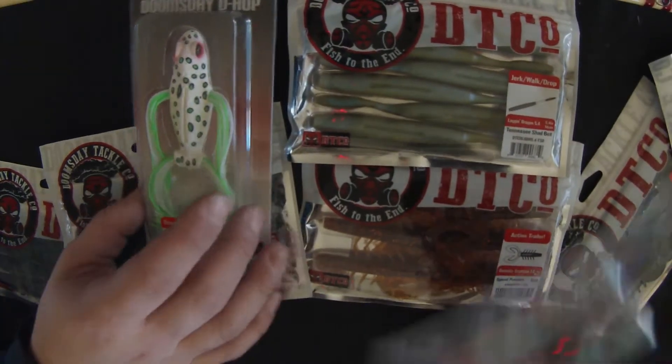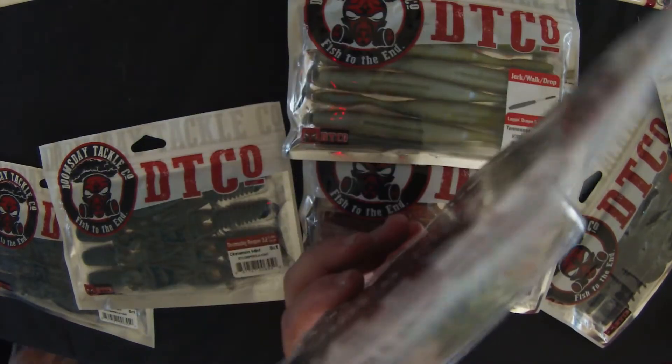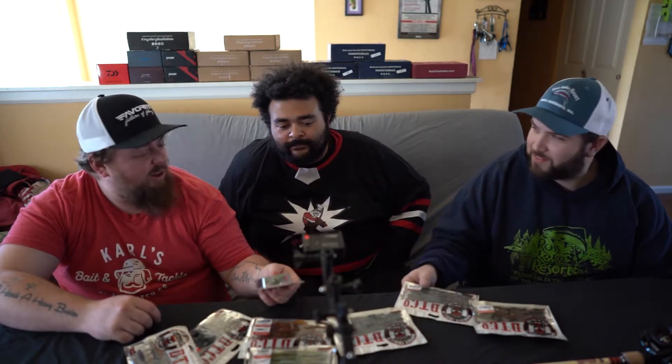The replacement ones? Yeah, I'm sure you could. I don't know how well they'd fit around it, but maybe. We're going to find out the hard way. No, these are cool. These are a little different from a lot of frogs that you'd see because they have the two trailers. They've got the actual little front arms. So that's kind of cool. I already know Larry — he's like all over these, man.